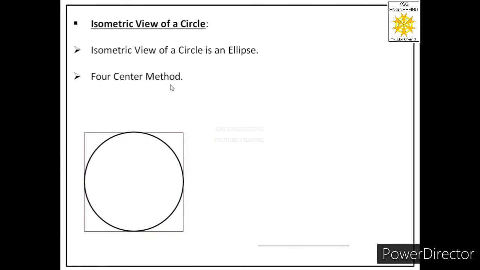Now if we have to draw the right isometric view, what will we do? We will draw the right isometric view of the square, which will be a rhombus. So we have taken the right isometric axis, and we have drawn this 250. Then from these 2 points we have drawn 2 vertical lines of 50. Then at the top we have connected these 2 points. This we have already learned in the previous slides, how to draw the right isometric view of a square.